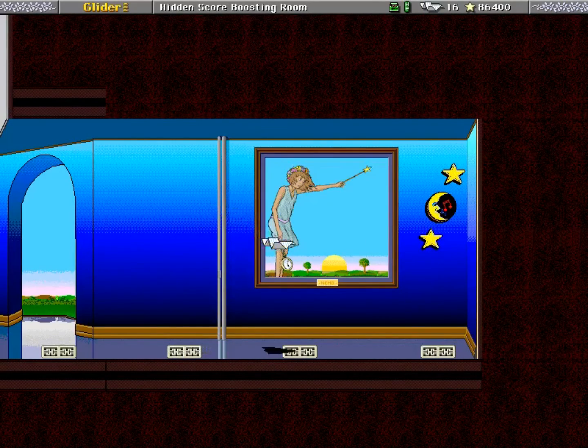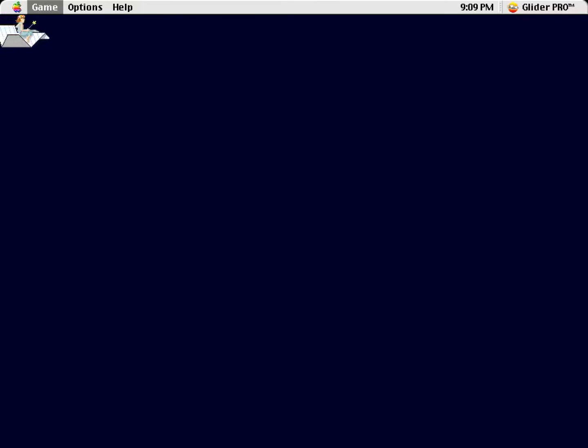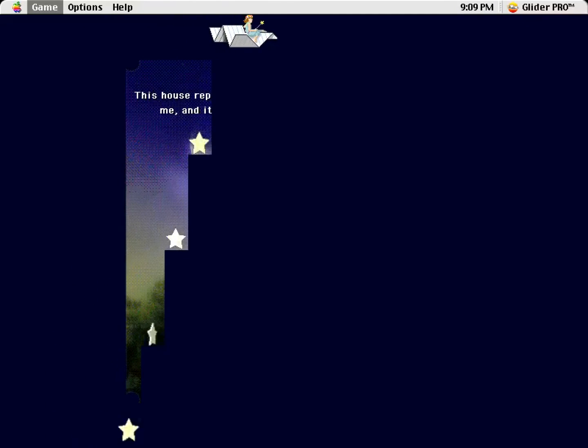Hidden score boosting room. I see. Nice. And since I have helium, could I perhaps go up? That looks like there's an up. Aw, disappointing. That's okay, though. Yeah! Wow, that was amazing. Okay, I stand by what I said. This was one of the most amazing houses I've ever played. Man.